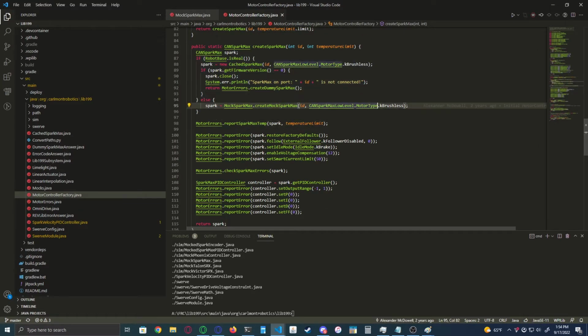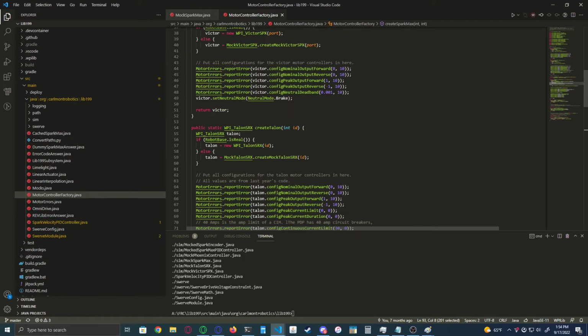And another note here, most libraries, like the Phoenix library, when you pass in a motor that isn't connected to the robot, it will say, there doesn't appear to be a motor here. Hey user, I think your code's wrong.